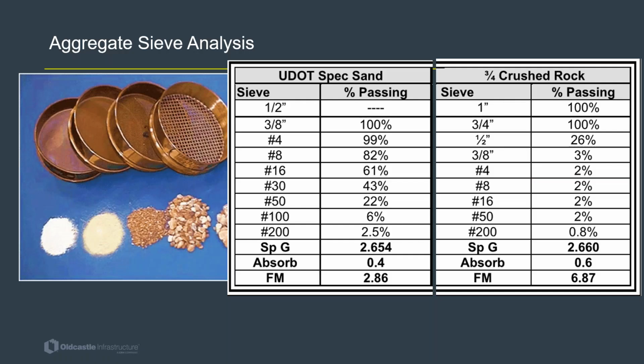Yeah, I love that. Okay, so when you're looking at your aggregate, I think a lot of people are familiar with the sieve analysis, right? You have these pans and you put all your rock in the pans and you shake it up and it falls through. Based on the size of the holes in your pan, it will retain the rock or let the smaller particles fall down through. And then you're able to find out what it consists of in that aggregate sample.